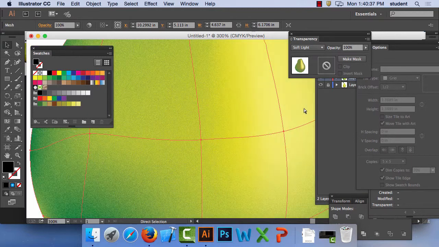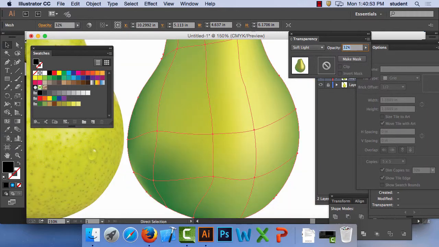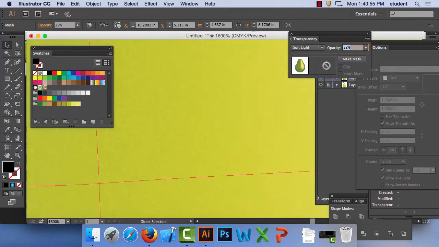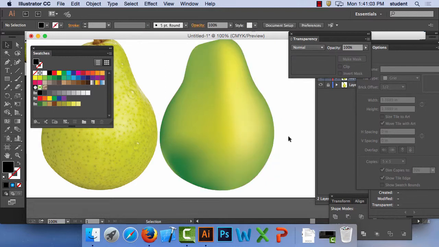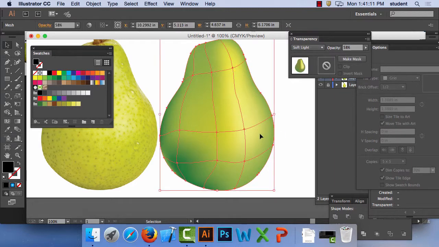So if I zoom in now, you'll see I get a little bit of a texture. If you think it's too much texture, you can turn the opacity down, also under transparency. I just want a subtle texture. By turning the opacity down, it'll turn the top one down a little bit, and the bottom one will blend in. And so you start getting the ability to add textures by making a separate object and then applying some blending mode. The blending mode, again, is located under transparency. There's a pull down menu here.